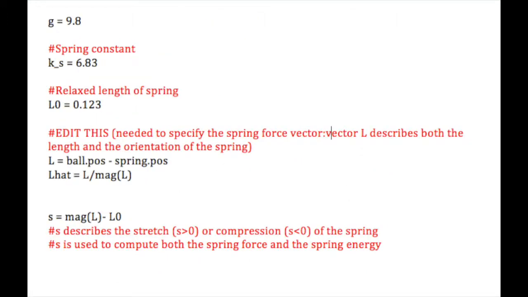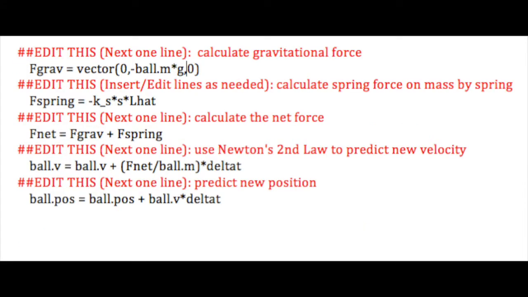Let's look at the code that I used to model the motion. To initialize it, I specified the gravity constant of Earth and the spring constant as well as the relaxed length of the spring. These values I got from the lecture videos because it was literally the same spring. I also specified what the spring force vector and the stretch mean for the visualization. As you can see in this next slide, I specified F grav and F spring and made it so that the net force would equal the sum of the two.